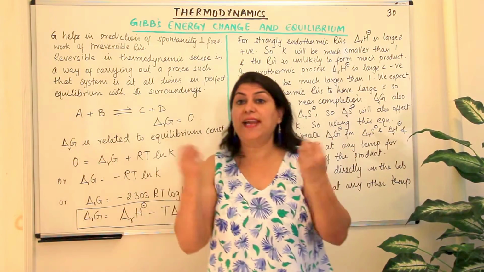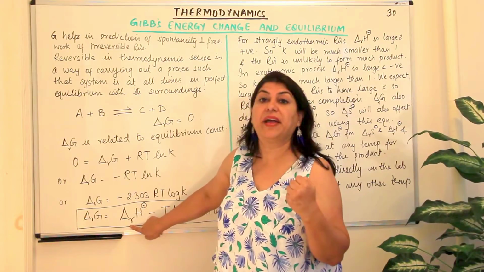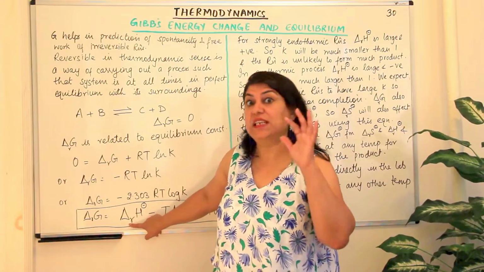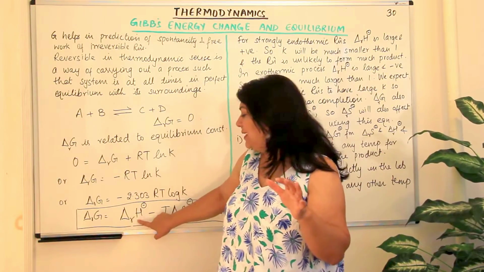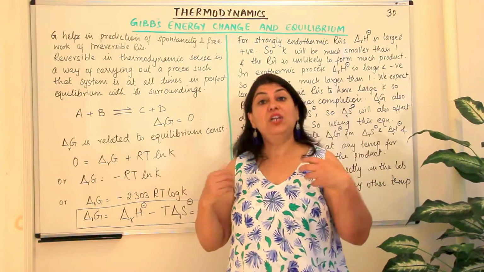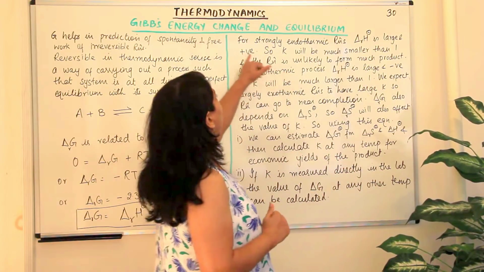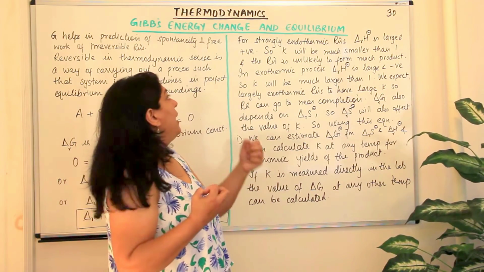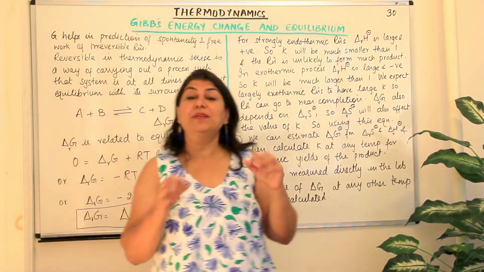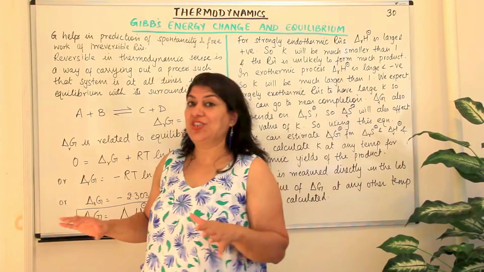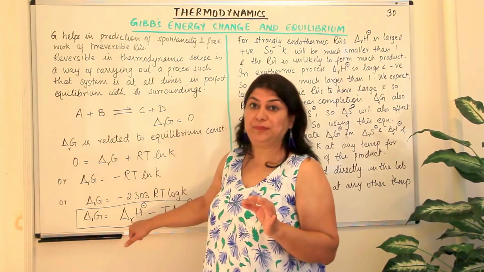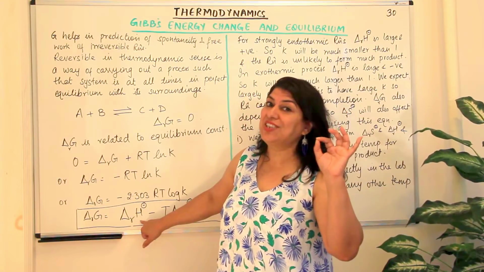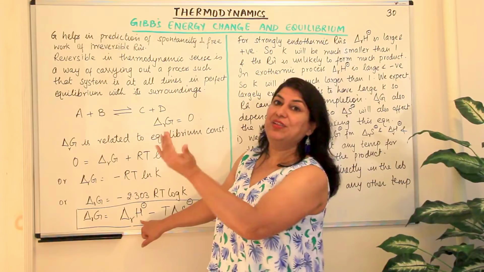Now again, for strongly endothermic reactions, and a reaction is endothermic, it means the value of delta rH° would be positive. It would be highly positive. If it is largely endothermic, it means delta rH° would be large and it would be a positive value. So we'll say for a strongly endothermic reaction, delta rH° is large and it is positive. So what will happen to the value of K? If the reaction is endothermic, if you talk of spontaneity, is it favoring the reaction? Would the reaction be favored in the forward direction?